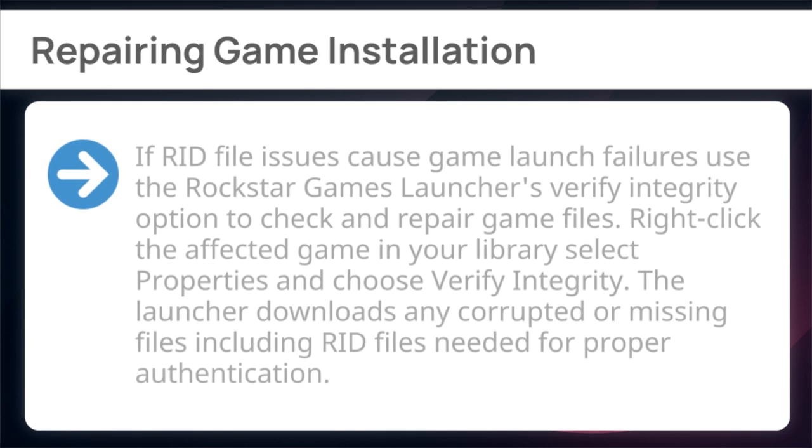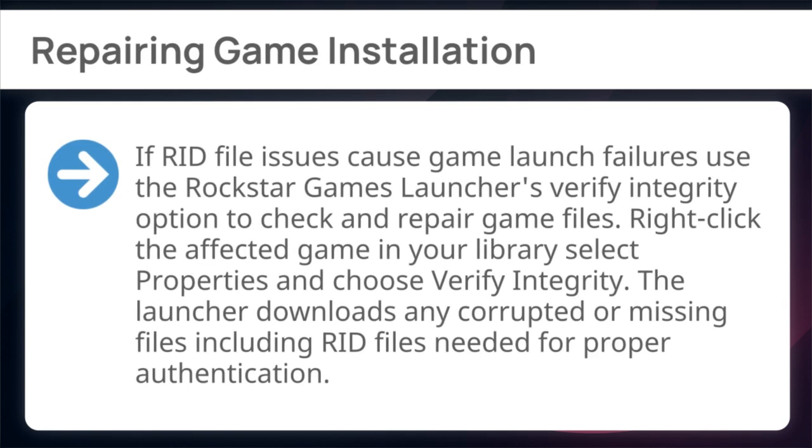Next, repairing game installation. If RID file issues cause game launch failures, use the Rockstar Games Launcher's Verify Integrity option to check and repair game files. Right-click the affected game in your library, select Properties, and choose Verify Integrity. The launcher downloads any corrupted or missing files, including RID files needed for proper authentication.